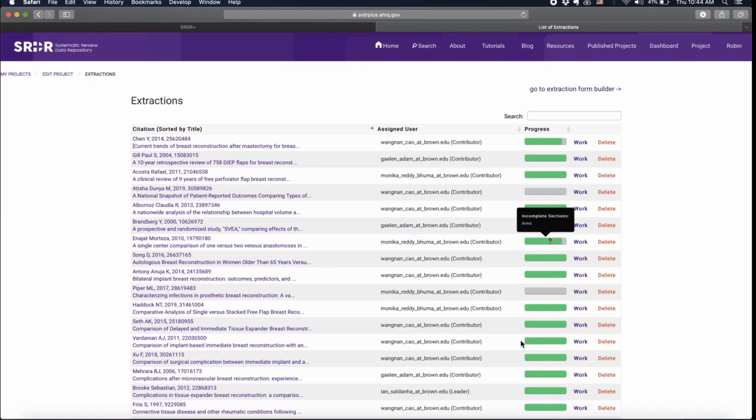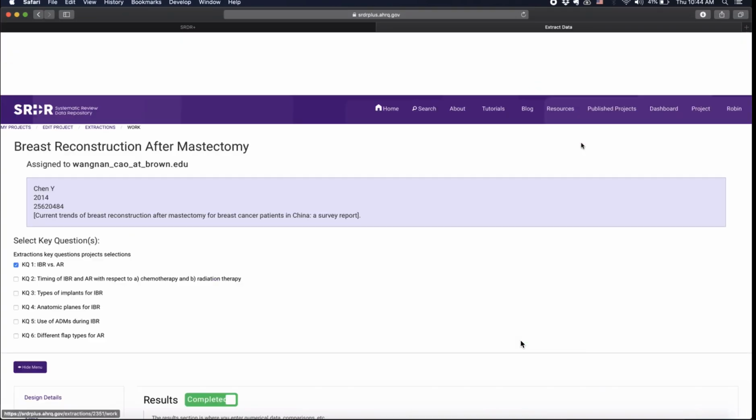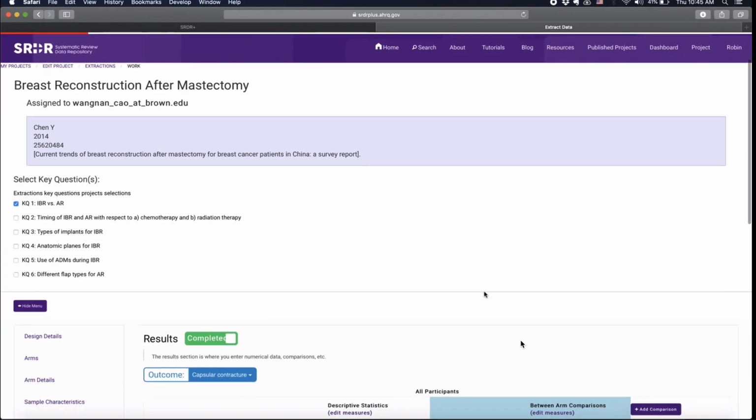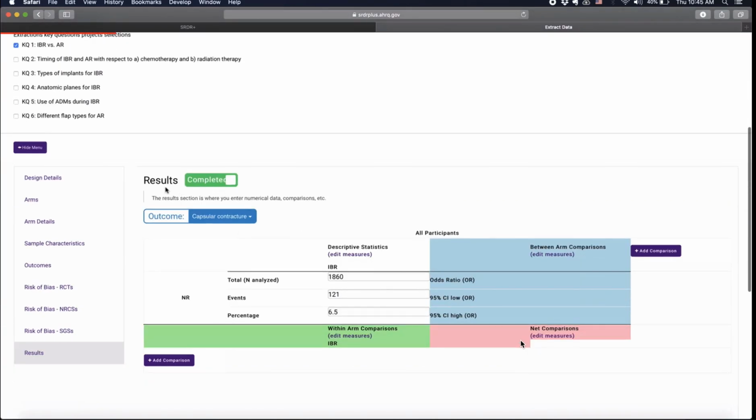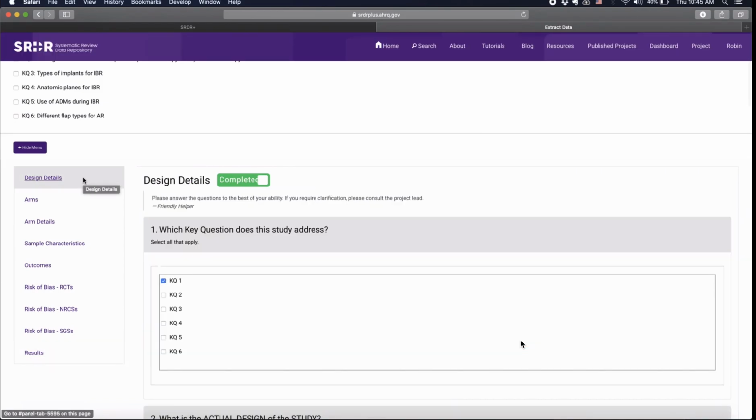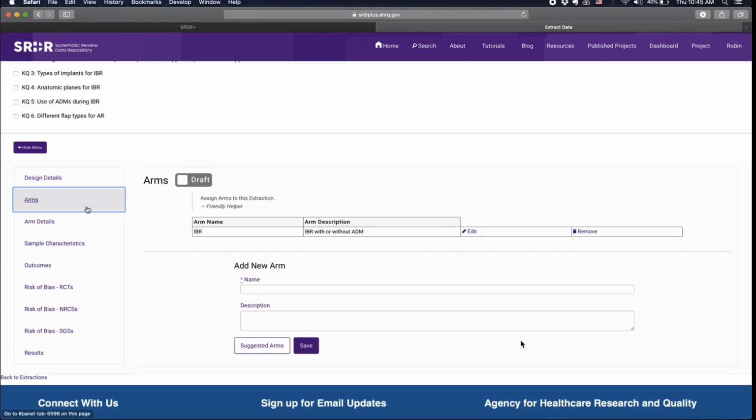If you click on work for any one of them, the green button that says results completed indicates that the results are completed. Clearly one of these is not quite completed, so they forgot to mark the arms as completed. But this is for internal checking. This is not the publication mechanism. We'll send information about the publication mechanism once that's finalized, and you can just let us know when you're ready with that, and we'll help you.